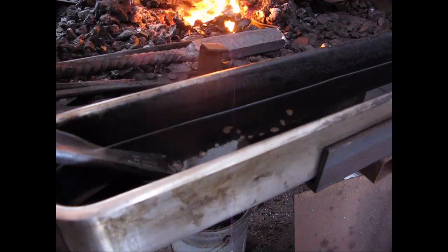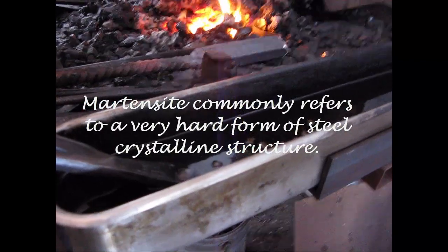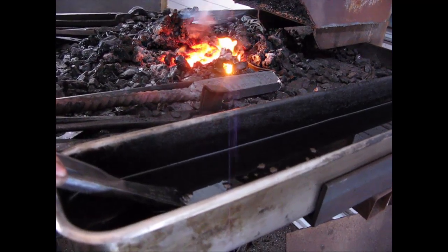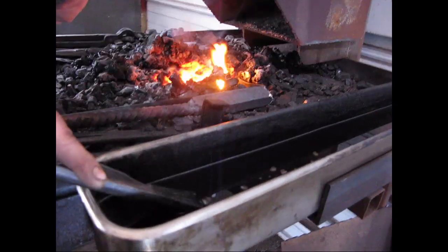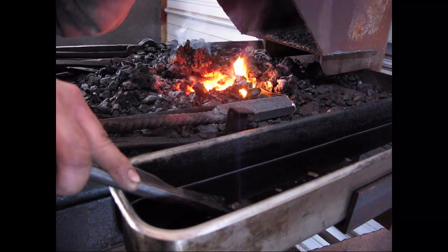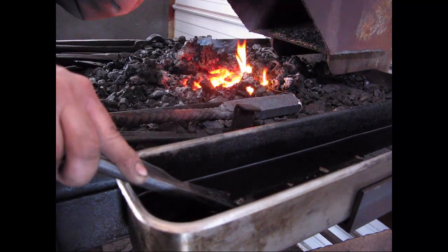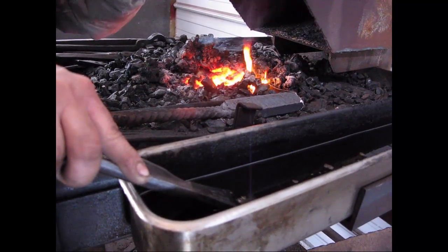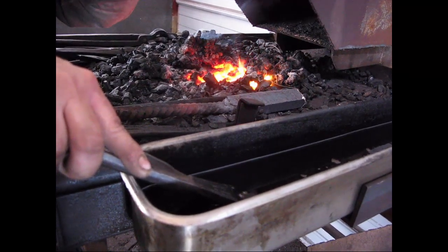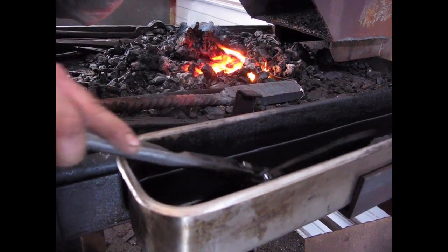What's happening with this steel is you're wanting martensite. It's the structure that you're wanting. That's the hard structure, and that forms at about 450 degrees. So you've got a temperature curve you've got to make. With this steel, from 1550 to 900 degrees, you've got to reach that in about 1 second. But it's still not martensite. You've made that curve, but you've got to drop all the way down to about 450 before it actually turns into martensite, which is the hard structure. So once you drop below that, you've got martensite. I like to make sure I'm well below that before I pour it out of the oil and let it cool.